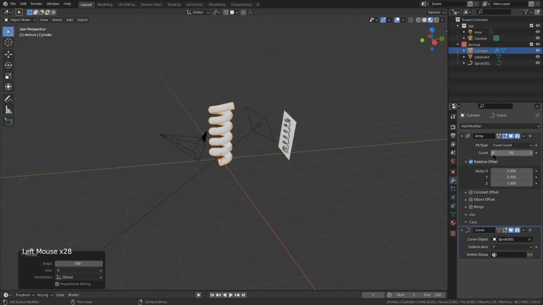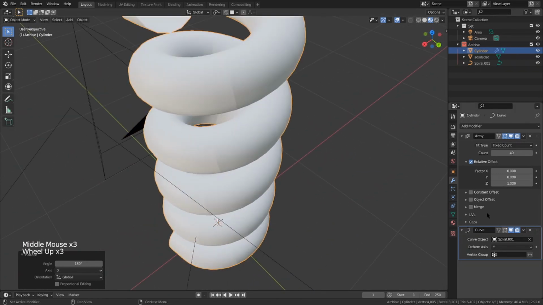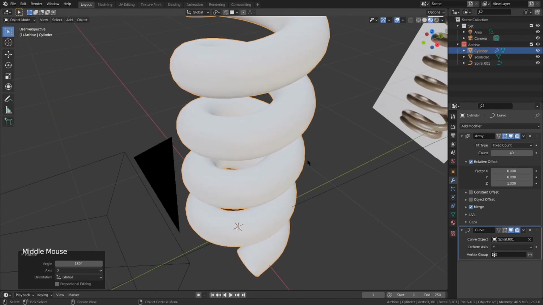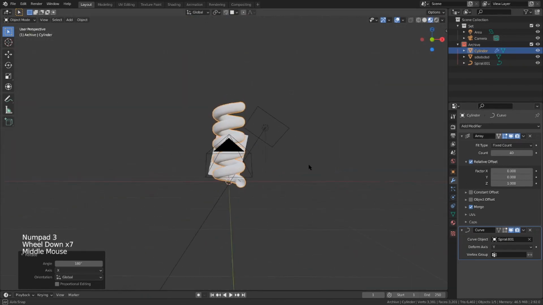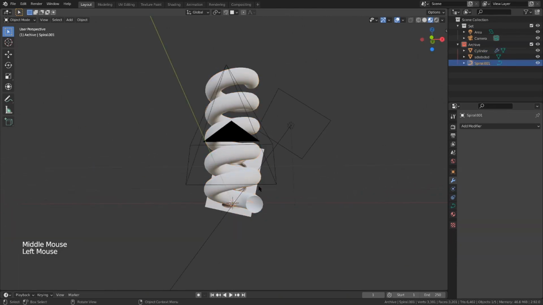This should be enough. Before I forget, you might notice there are seams between the cylinders. You can fix that by ticking the merge tick box on the array modifier. That's fine. That's all done. This looks great, but we wanted the features of having the ground tops, the middle flaring out, and the ends being closer together. So I'm going to show you how you can do that. It's actually relatively easy.